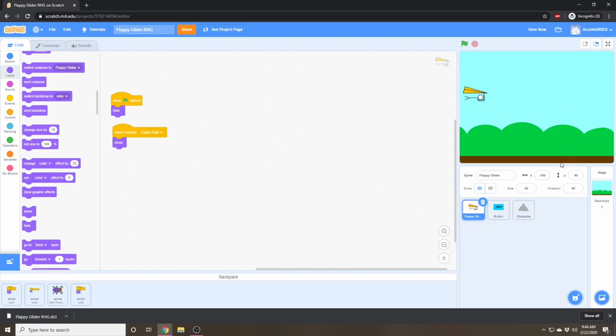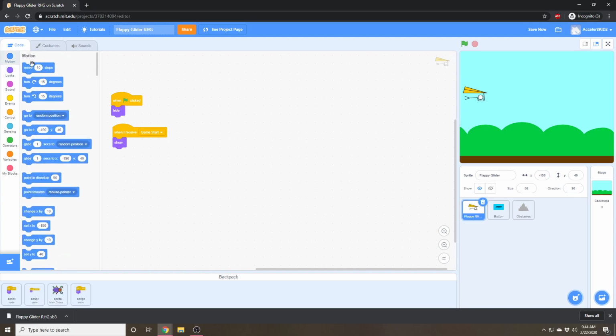For my purposes, I'm going to be using negative 190 and 40. And you see that I've resized my character down a bit as well, and that's to better fit my game. If he was standard size, he'd be really, really huge. It'd be actually really, really hard to avoid anything. Half size is a little bit more fair. Once I've got his position in place, just like before, we're going to grab that motion block in that go to section. Make sure that he's always there when we start the game properly.